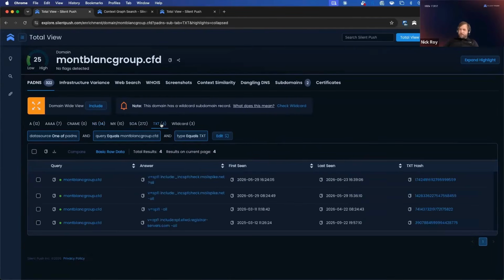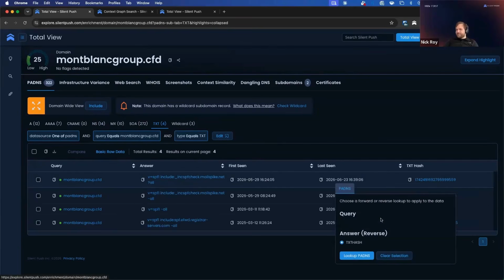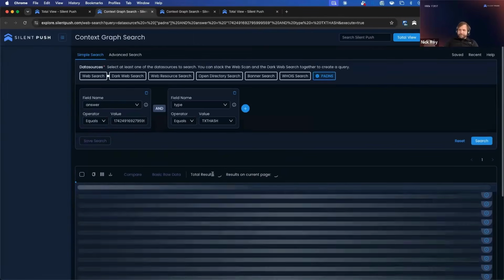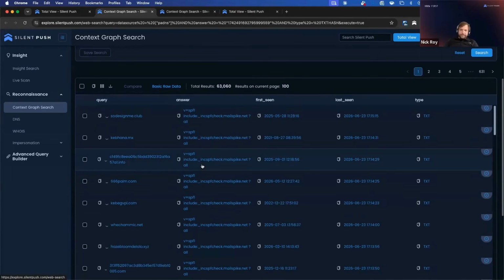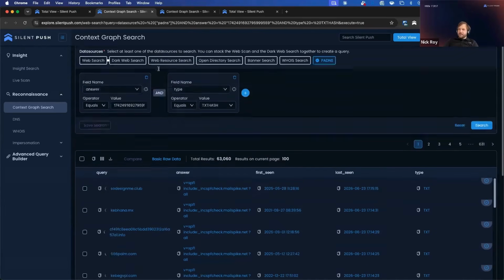The other ones, we actually did a whole webinar on this. TXT records are a great one. With TXT records, we can do the same kind of thing. We can do our reverse lookups from here. Again, if I want to look at something like some of these SPF records, sometimes they are maybe a little bit more specific. Sometimes we see IPs in here that we can pivot off of. Again, a good, easy little way that we can start to pull at some of these threads to see, what else can I start to find?